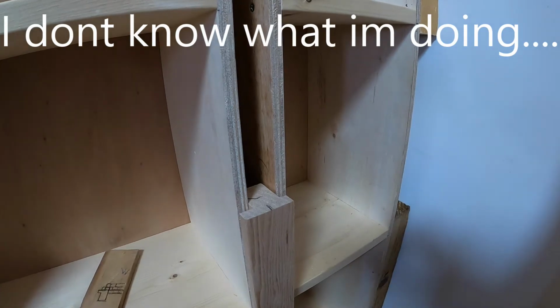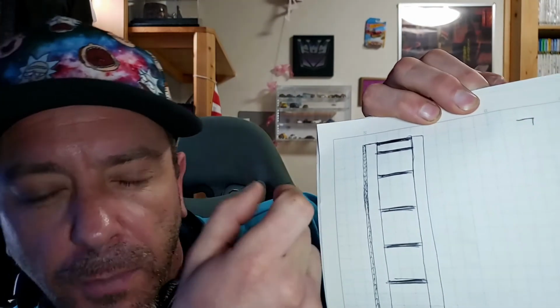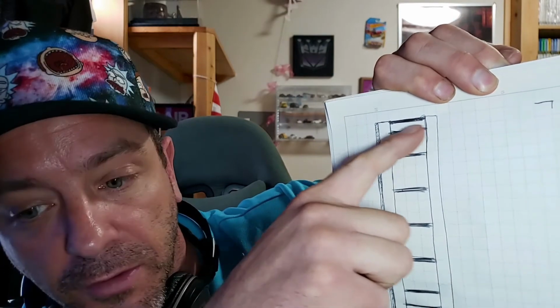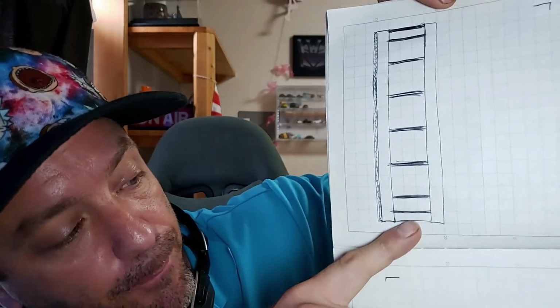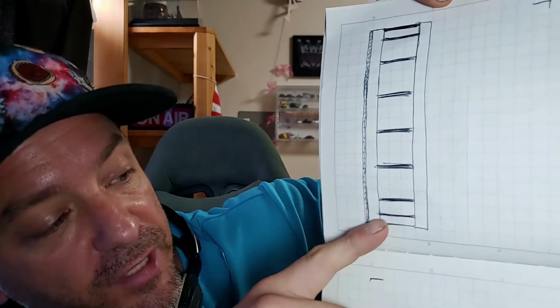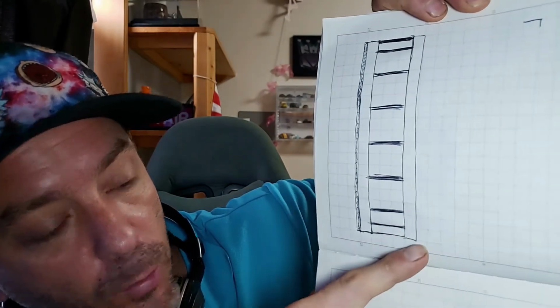More thought required. So after a lengthy conversation with my dad about trying to figure out how to get that face panel on, that one, I decided to change the design, and we went for something like this. Now you can see that this black stripe down there is the piece that runs up behind the main pole, but now we've got this piece here that's actually in between the 2 poles, and at the bottom we've got this piece here that fits in between the 2 poles as well.